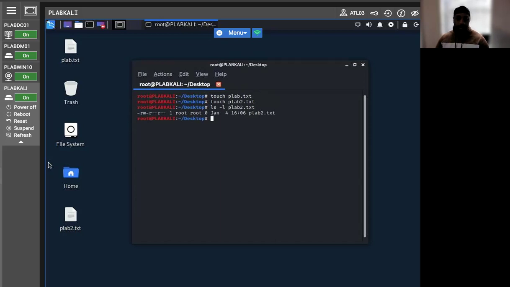Perfect. All right, so now I'm just gonna add the owner's execute bit. Perfect. So now I'm just gonna add write and execute bits for others.